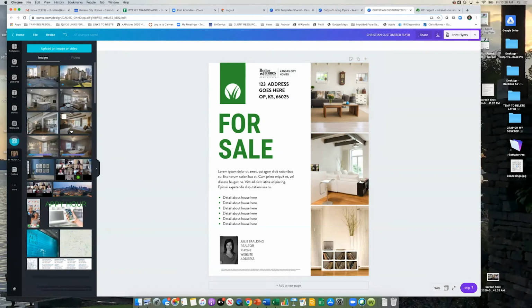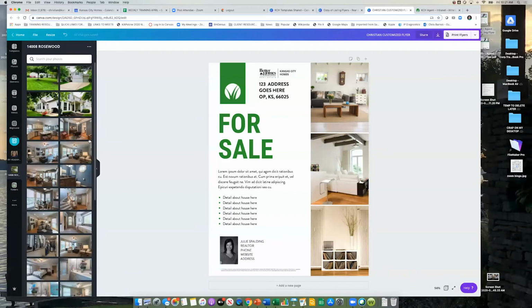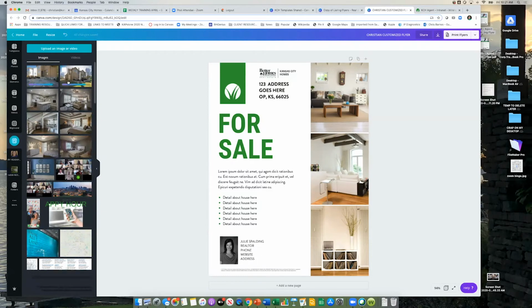So tip, one of the things that I do is I create a folder for my listings. That way I don't end up with a million pictures just sitting here. I like things organized. So I've got folders with my pictures for each listing. Again, you've got to be on the paid version to do multiple folders, but here's a folder for all of my MLS pictures for this listing. So another little tip for you and feature to use on folders.